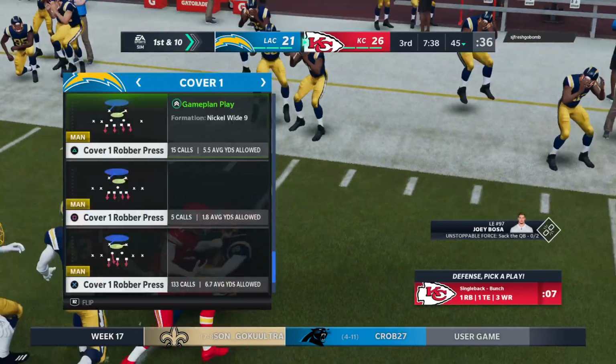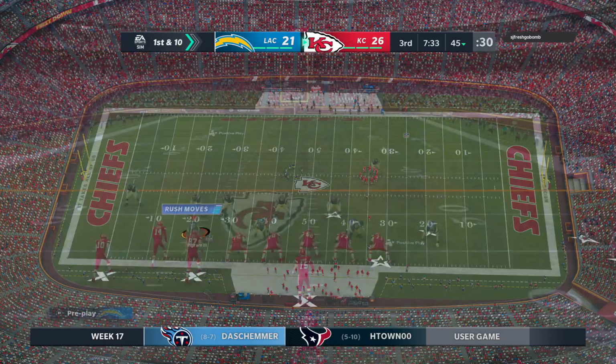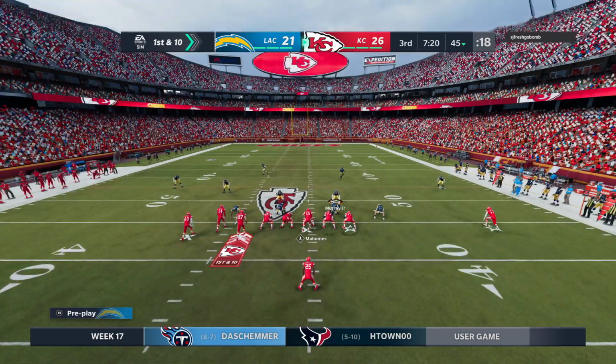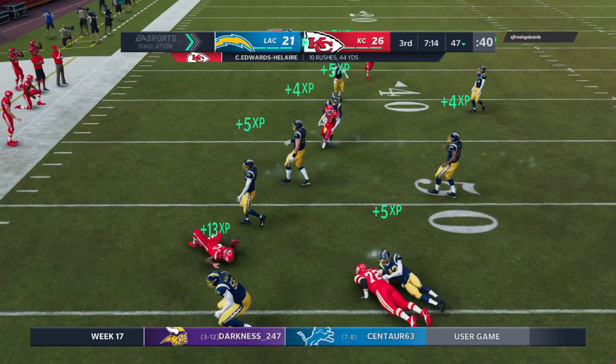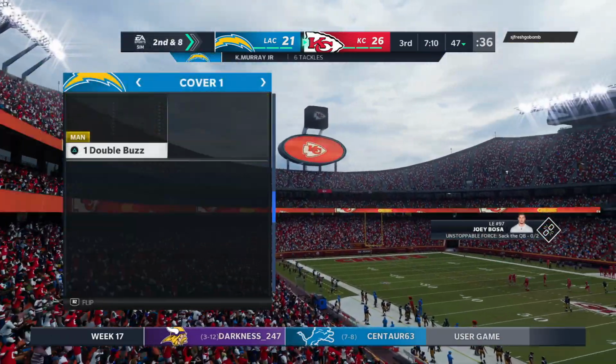What have you seen from him on film that you like so much? Well, I'll strip away everything else and get to what we call the moment of truth. When the ball's arriving and there's a defender there, he just comes down with the ball. He competes and takes it away. Great hands, great ability to finish the catch. Yeah, he's able to push his way forward somehow for a gain of about 2 yards.